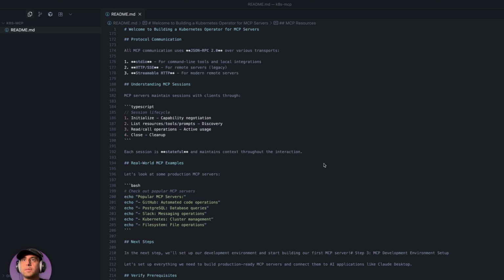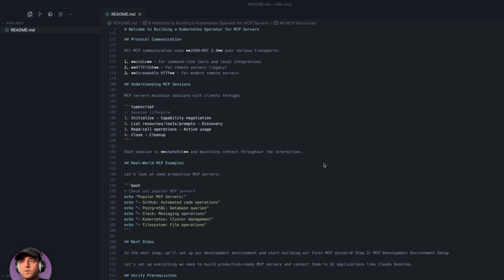All the MCP messages exchanged between the AI application and our MCP server are sent over the JSON RPC 2.0 protocol. So MCP is a protocol itself. Under the hood, it uses this JSON RPC 2.0 protocol, which is a stateless RPC or remote procedure call protocol that uses JSON as a data format.